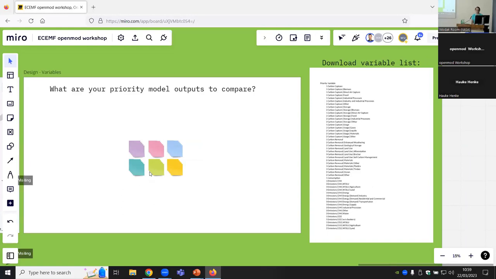obviously there's a trade-off between inclusivity, so what models can produce which outputs, and then also the detail at which you can compare the models. It's all very well just comparing primary energy, but then we miss out on a lot of information from more detailed models that represent detailed supply chains and so on. So we may not get to any kind of consensus here, but getting some idea of the range of models and the different types of outputs would be useful.